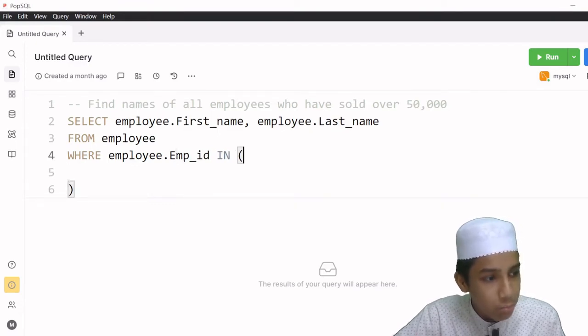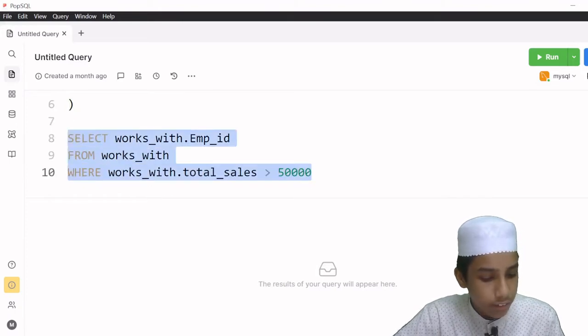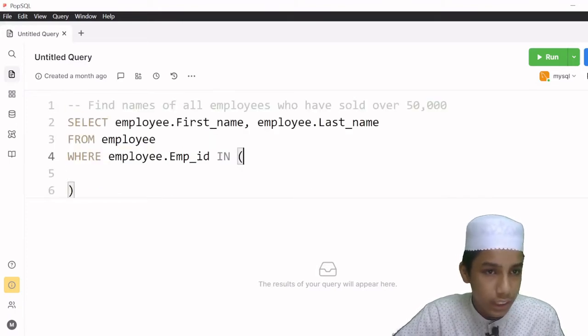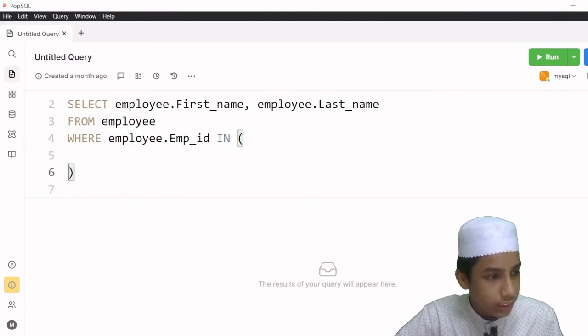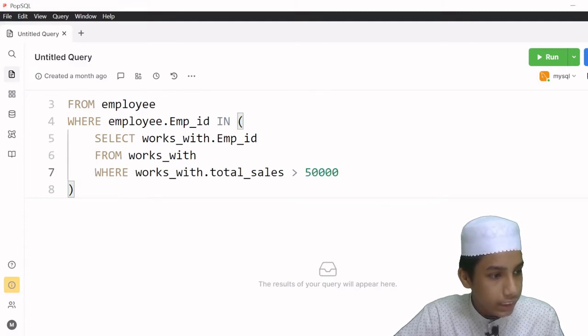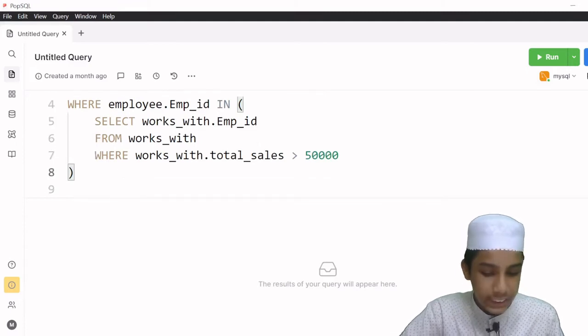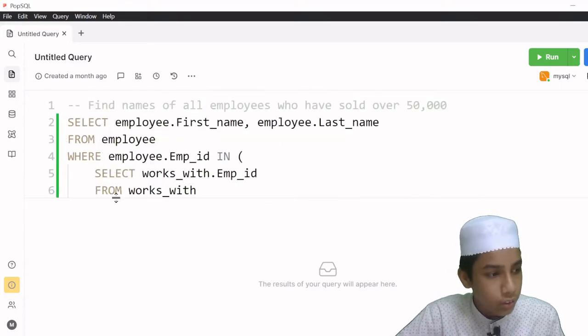Okay, so where employee.employee_id in, I am going to cut this one, Ctrl X, and then paste that here. Let's do one thing. Now I am going to give tab again, here also tab, like this, and now I am going to give the semicolon, because otherwise it's going to show us the error.